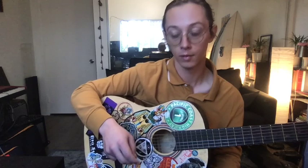Two E strings, your thumb and your ring finger will be struck at the same time. And then we are going to go to the middle and then to the index, or to the B and to the G. So we're going to have this pattern going the whole time. Only thing that changes is when you strike the low string. And that'll happen every third time we cycle through it. So, one, two, three.